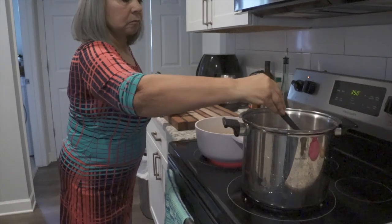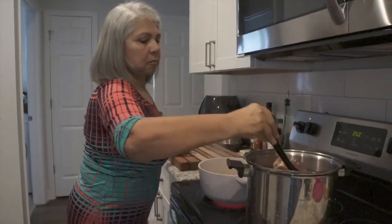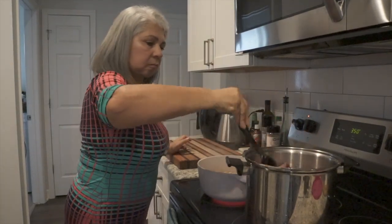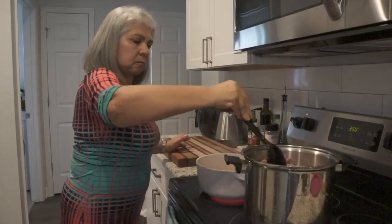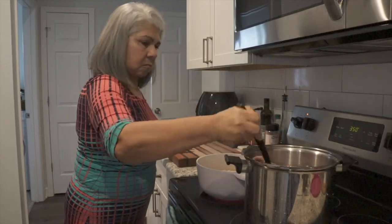Como una hora, más o menos. Okay, so we're gonna boil the pork for about an hour, hour and a half. She says you have to try it and see when the meat is tender, so you can just test it with a fork and make sure that it's really cooked.